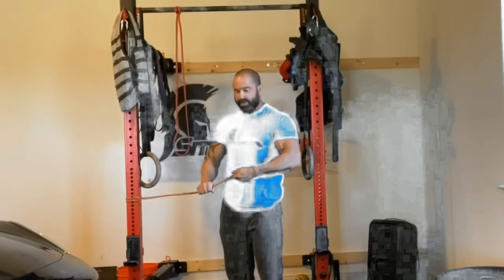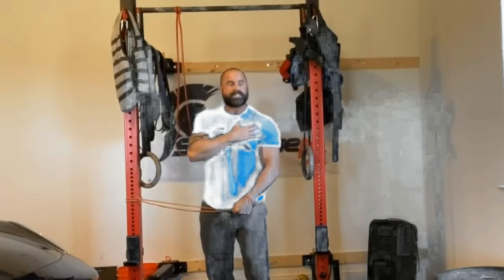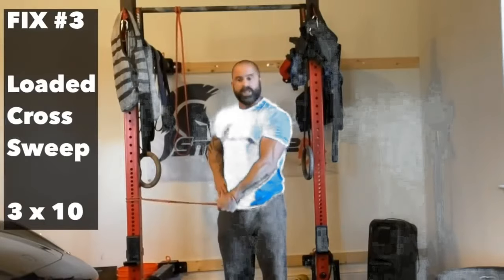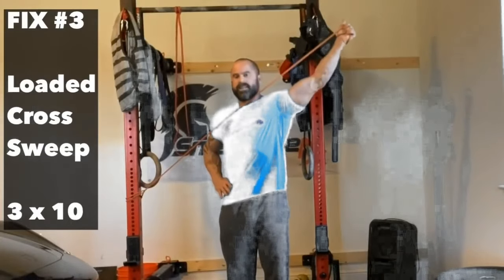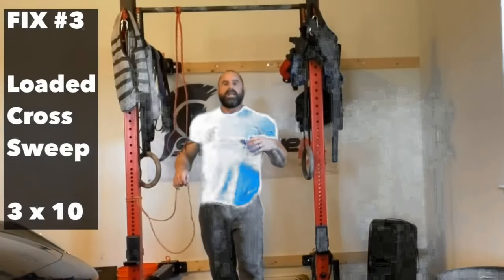Number three is what I call a sweep. With a really light band, bring your hand from here up, but you're going to pull your scapula — your shoulder blade — down into your back pocket. Thumbs up always. Come up and then back down. You're working on pulling the scapula down and back and squeezing the shoulder blades together to get that shoulder into a centralized position. If you lose joint centralization, the head of the humerus glides forward and starts grinding on everything, pinching that tendon and jacking everything up.